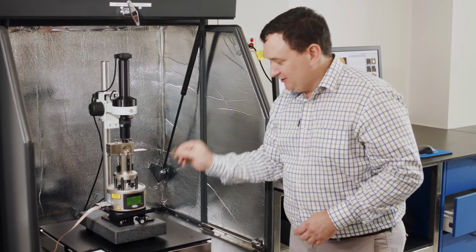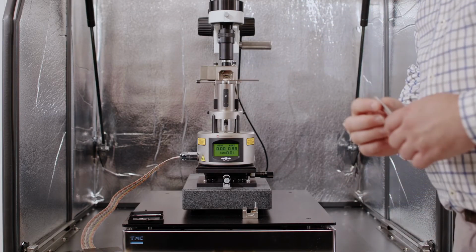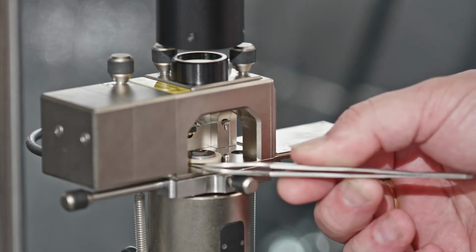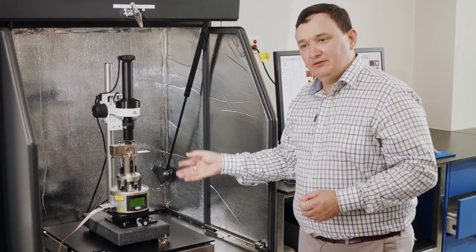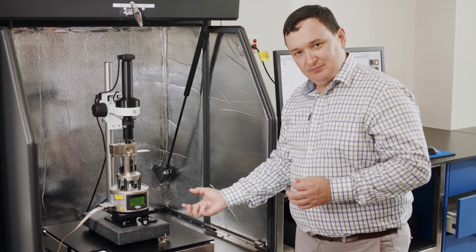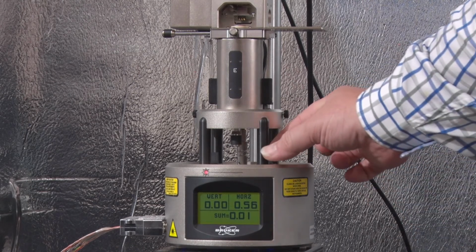I don't want to put this in and crush my AFM probe. So what I like to do is I like to look down low and look across the sample surface, and I look to see where the top of that sample surface is relative to these kinematic indexing balls here. Now you'll remember in this system that when I move up and down, I move everything relative to what I define to be the tip position. So in order to move this sample out of the way of the tip, then I need to move the tip up. So I'm going to come over to my motorized switch on the right hand side of the instrument, and I'm going to go tip up.